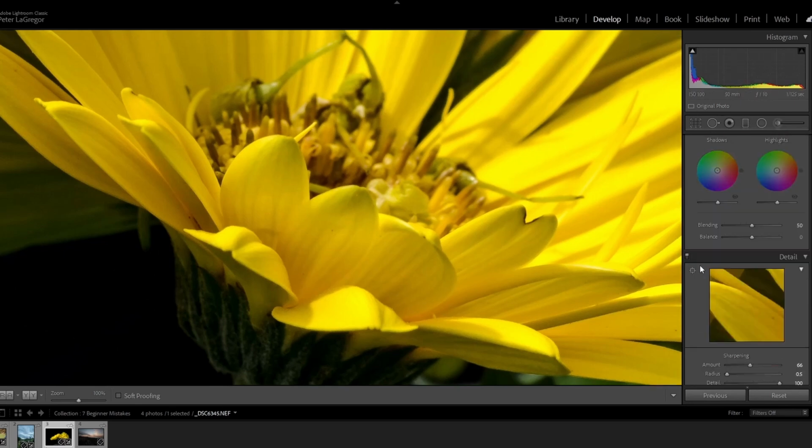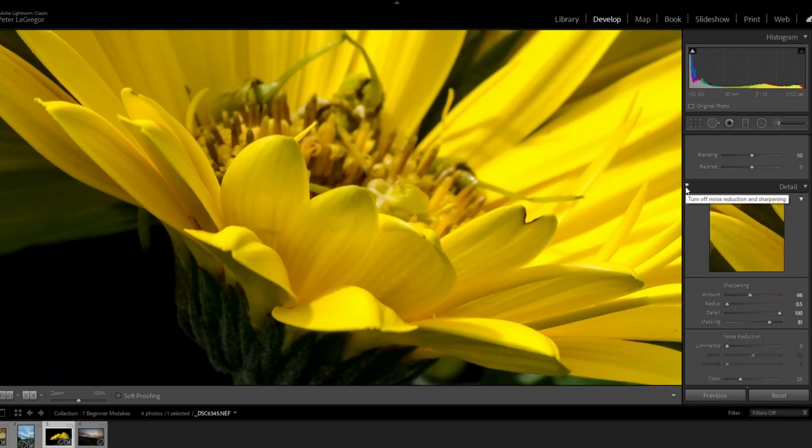But again, you don't have to go too high on this. You're not going to be able to see this too well in the video, but I'm going to give you a before and an after anyway. That's the before, and that's the after. Again, you're probably not going to see too much detail once it gets downsampled to 1080p on YouTube. You lose that, but play around with this. But trust me on the radius and the detail sliders. That's where they need to be when you're working with raw files. It's going to save you a lot of time trying to mess around with it.